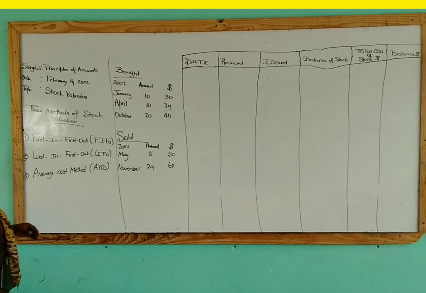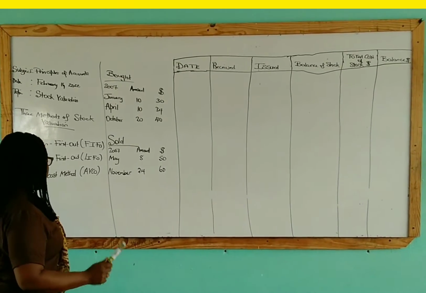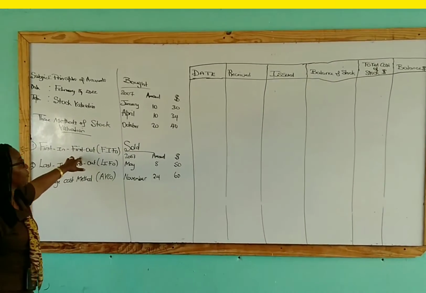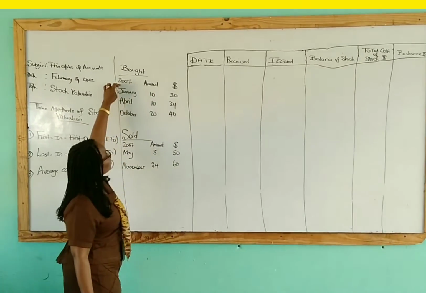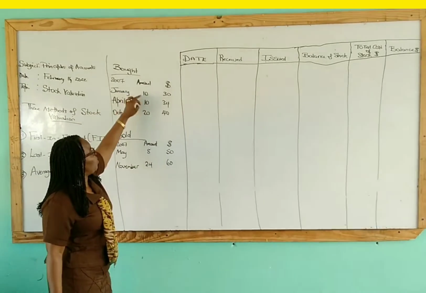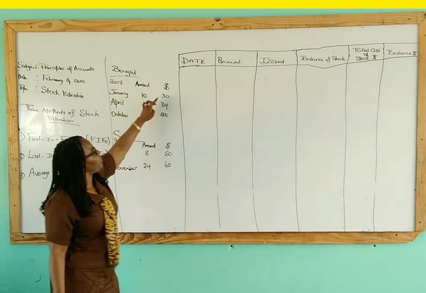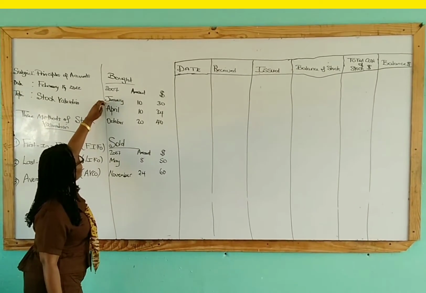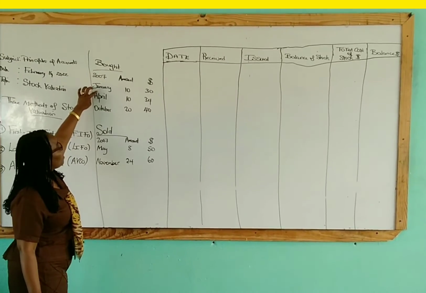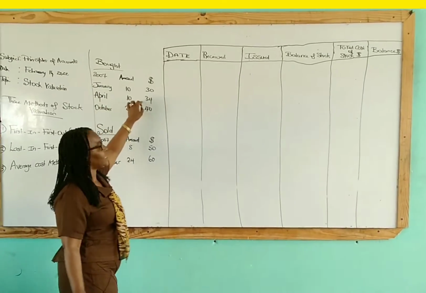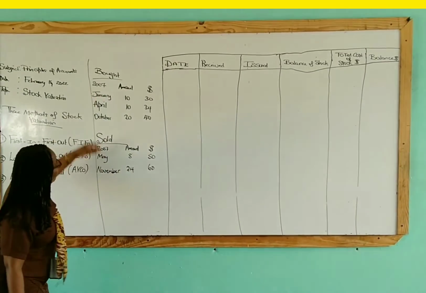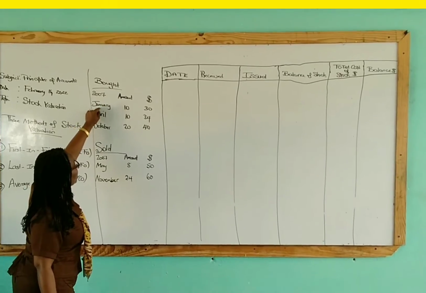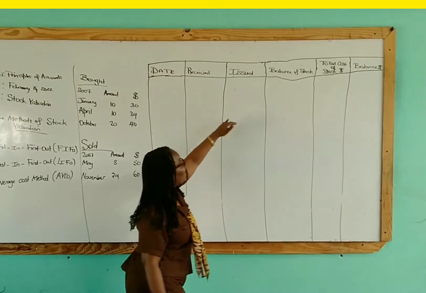So what I'm going to demonstrate first is an example of the first in, first out method. Here we're saying that in 2007, in January, you bought 10 goods at $30. And in April, you didn't buy any goods in February or March, but in April we went ahead again and bought another 10. We have to pay attention to the month. You have to know the month of the year to do this, because we have to follow the month in order to do receive and issue.